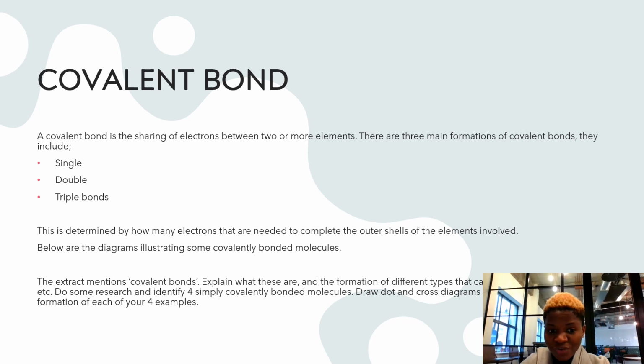Covalent bonds have different formations. It can come as a single bond, where a single electron is shared between the two atoms involved. Double bonds mean the element is looking for two electrons, so they bond with each other and share together. There's another one, triple bonds, and this is what it just means. Very simple. An element looking for 3 meets another element looking for 3 and they share their bonds. So that is basically what it means.